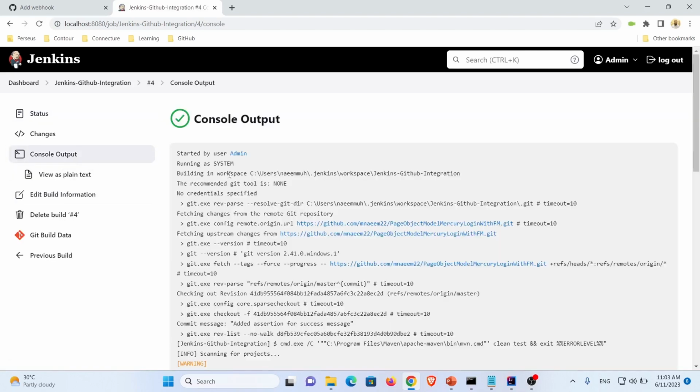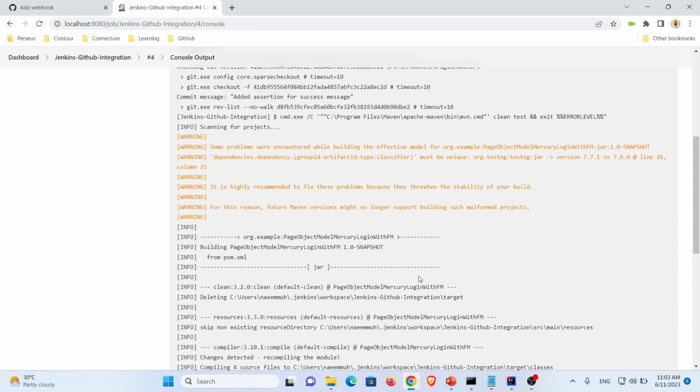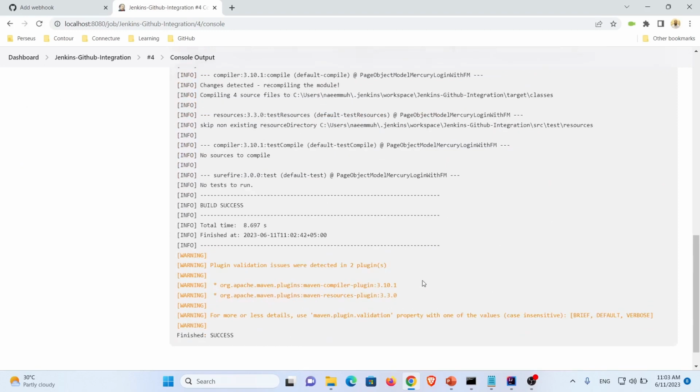In console output, you can see that it has built at this location, and the most important thing is the build status, which is successful.